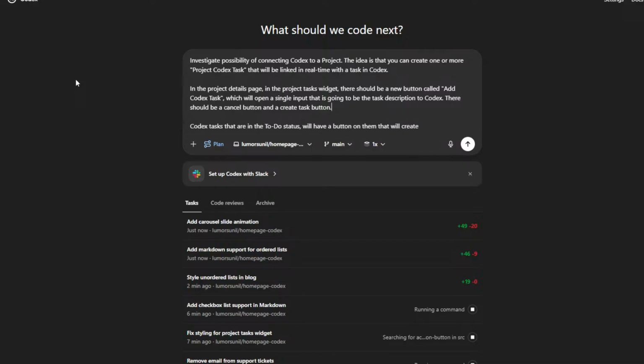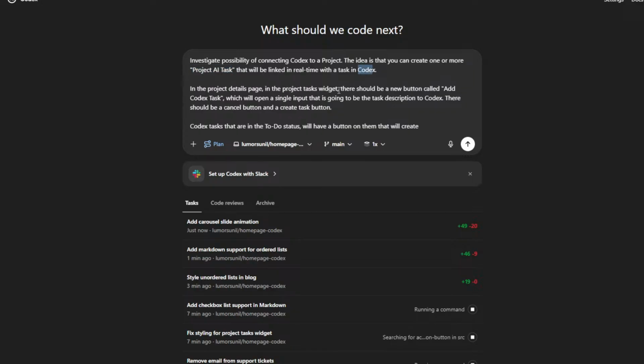Okay, maybe this is too confusing because I'm calling them Codex tasks. Maybe they should be like AI tasks, because I don't want to confuse them with the other tasks. So I'll probably call it project AI task, that will be linked in real time with the task in Codex.